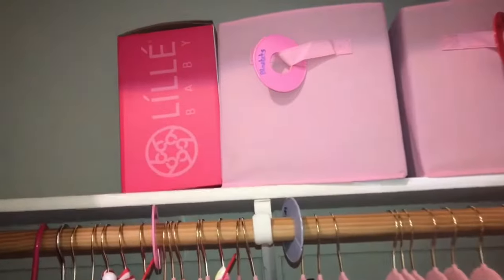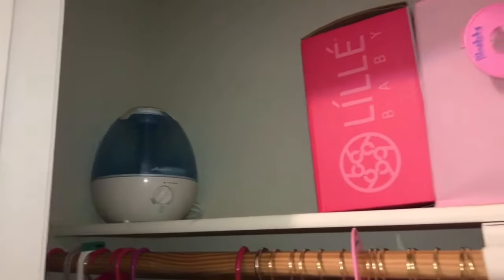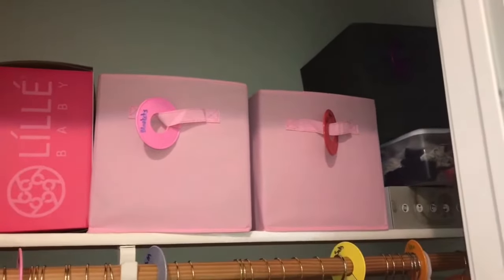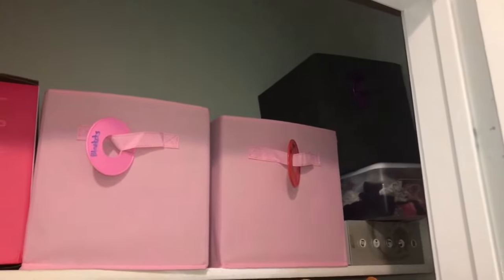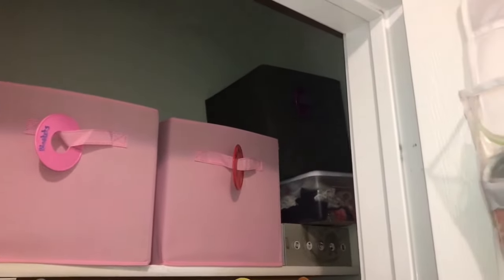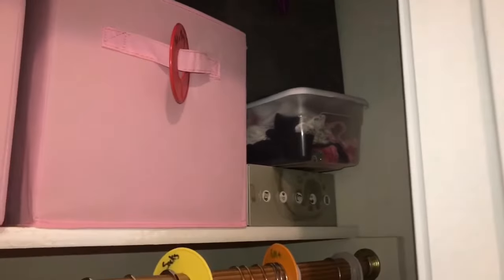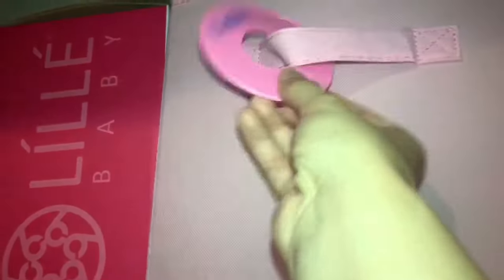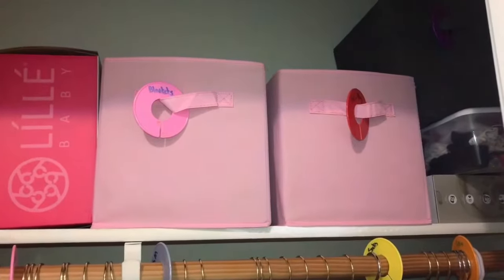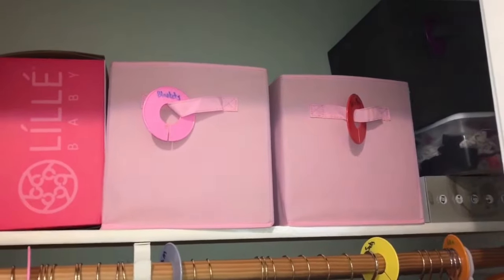Up here at the top is a humidifier we had with Liam, the baby carrier we haven't taken out yet, and more little storage bins with blankets and pack-and-play blankets. Up in the corner I've got formula samples I've received. I am planning on exclusively breastfeeding, but these were free samples and it is always good to be prepared just in case. Under that in a little clear box are bows and headbands that are going to be a little too big for her little head starting out. I've got these closet dividers on all of the handles so I know what's in each bin, and I can wipe off the marker whenever I want to change it.